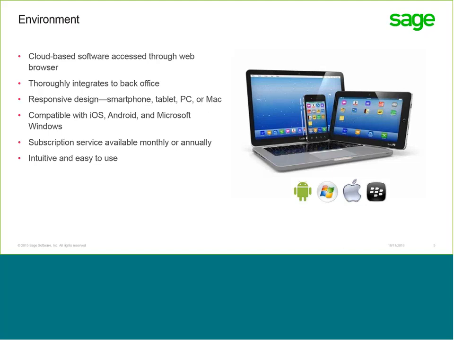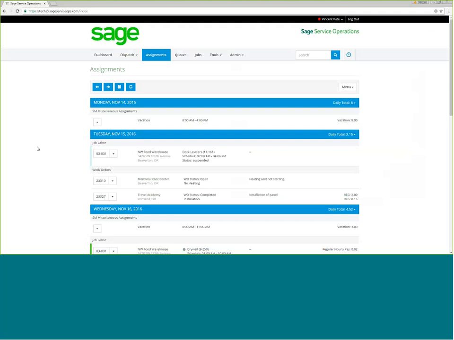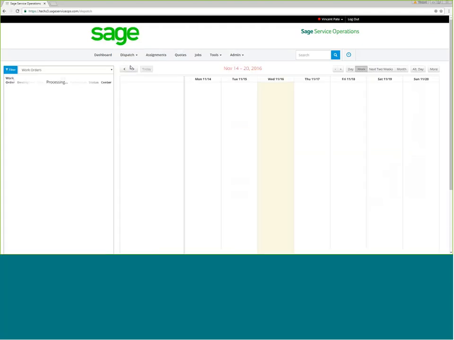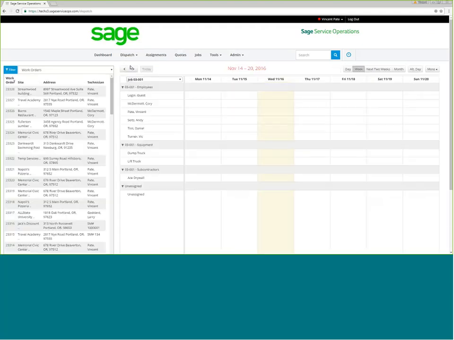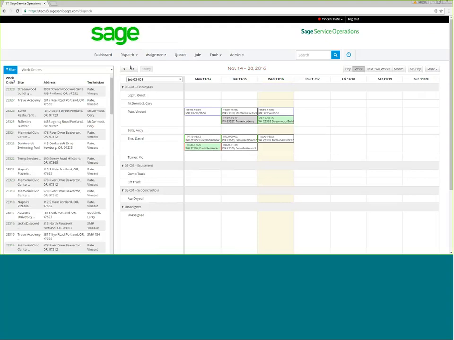Now, let's go ahead and jump in and actually see what the product looks like here. I've already got my view set up here as an employee coming out to do some work. I'm going to actually change hats a couple times. There are 3 major portions of the software we're going to touch today. The first one being our dispatch board or scheduler, as you might want to call it. Then we're going to switch over to what the employees look like and also talk about foremen.